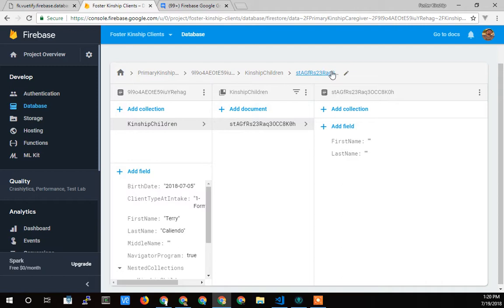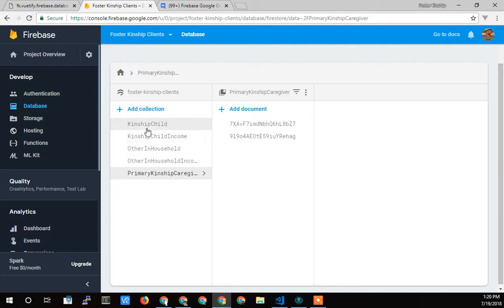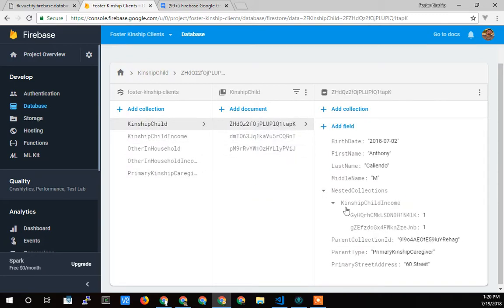So basically, you're building in a linear fashion downward, and that actually makes working with the entities easier, because you don't have to store the knowledge of the parent. I have to store, the way I'm doing things, where is it? I'm sorry, I'm circling the wrong thing. The parent type and the collection ID and the parent type. I guess I was circling the right thing. So that's how I'm tying this guy back to its caregiver. Primary kinship caregiver is by its parent type.